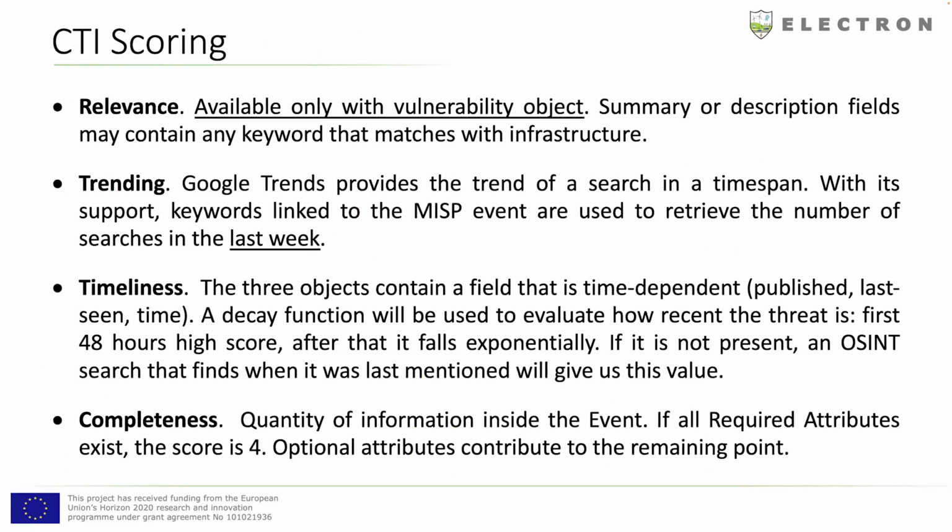Regarding the CTI scoring, as I say, we use different features, different heuristics to calculate this score. We mainly use the four presented on the slide: the relevance on the topology of the end user, the owner of the instance in this case; the trending of the vulnerability object, for which we use the Google Trends API to quantify the trending of that particular vulnerability on the internet and put it into the score; then we also check the timeliness of the vulnerability object; and then we check the completeness, in order to quantify how much information, how much context the object brings to the system, right? So let's go with the demonstration.